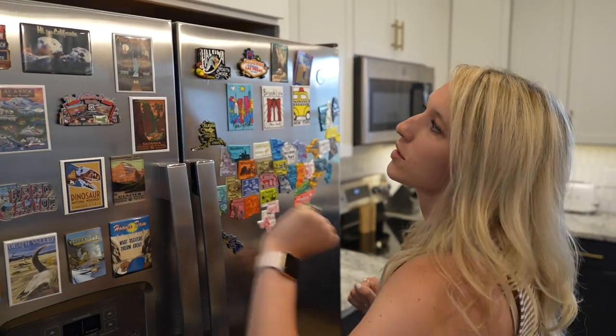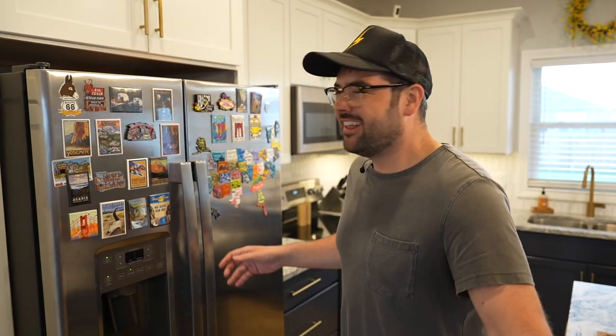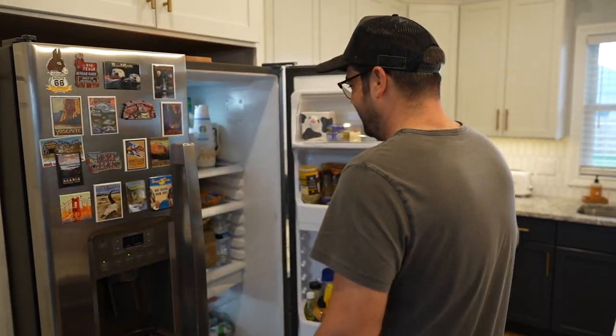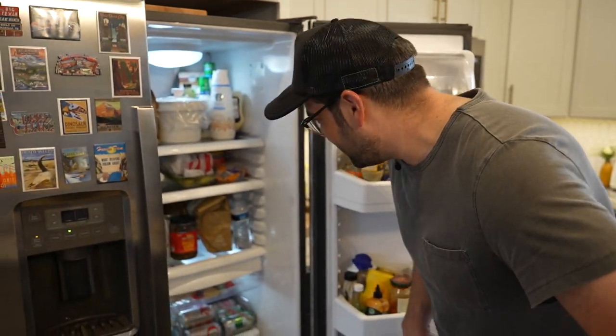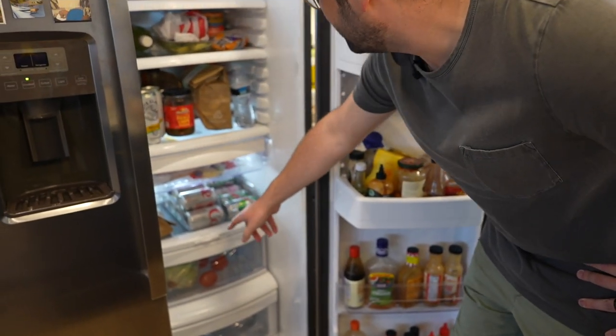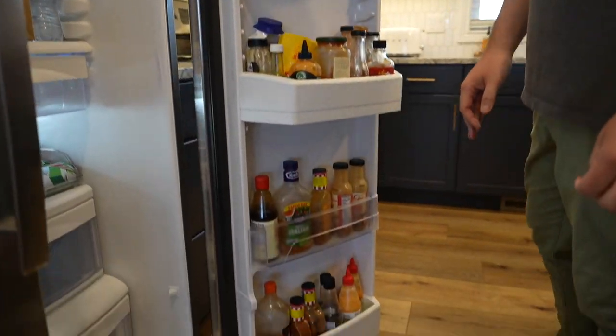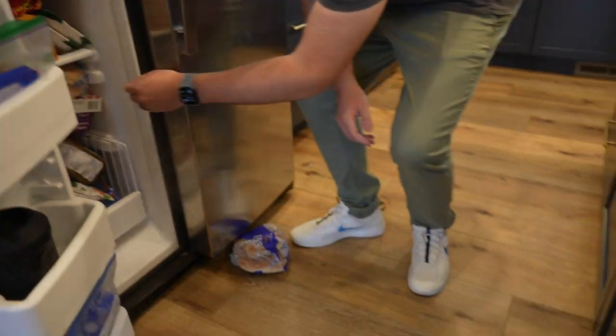Here are all our magnets from the states we've been to together, and then some extra little ones we found. Most of the time it's a balance of eating out and eating dinner at home. Let's take a look in the fridge — nothing too impressive: a few White Claws, always got that Diet Mountain Dew and Diet Coke, really just condiments.